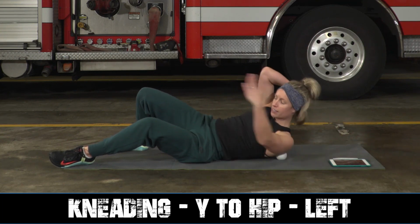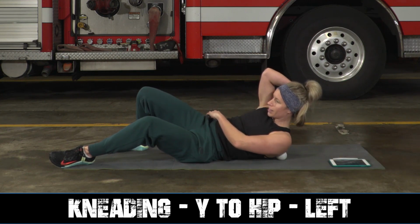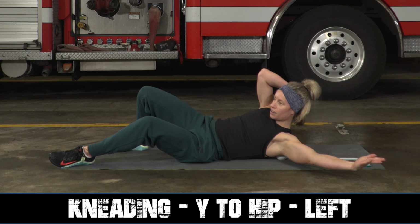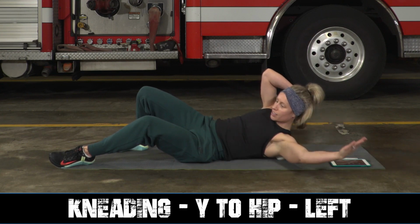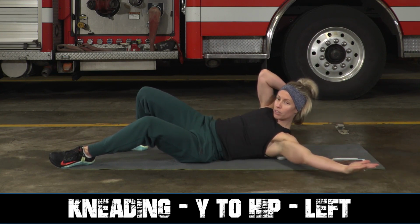So a lot of times I like to go by my hip and then I reach back out. Almost like you're putting your seatbelt on or taking it off. 10 to 20 here. Finding those spots, like when I'm at Y, really dig in a little bit further and work into that muscle.